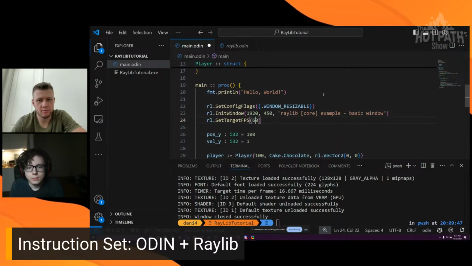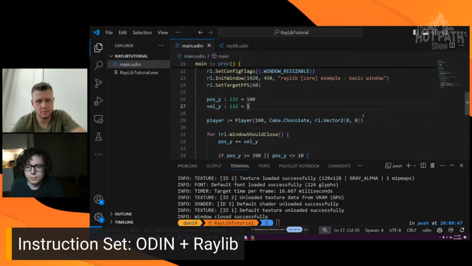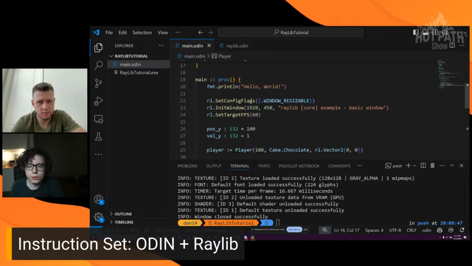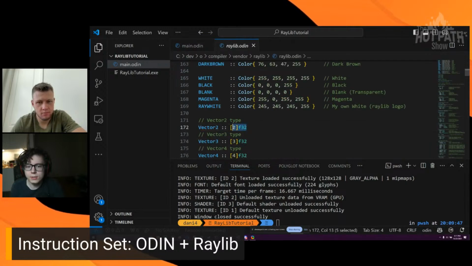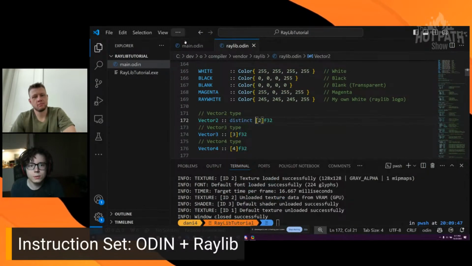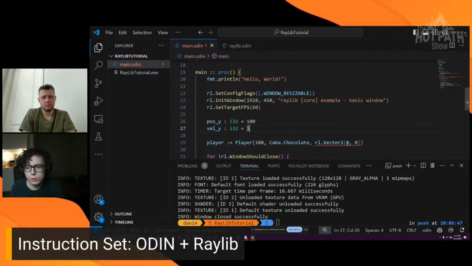That's right. And you can see I can still write this piece of code here because they're essentially the same thing. It would be different if RL vector was defined as distinct F32, then you can see I would get a little compile error.